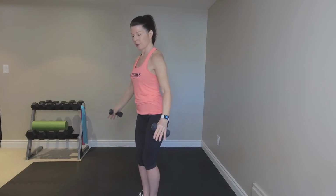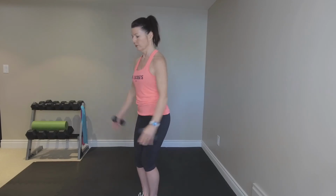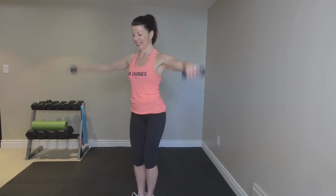Side raise, long arms this time. Hold, down, hold. I'm gonna keep my knees together, but I'm gonna bend them slightly. Don't wanna put one foot back this time. Are you ready? Singles, let's go. Smaller weight, you can go a little wider. That's it.